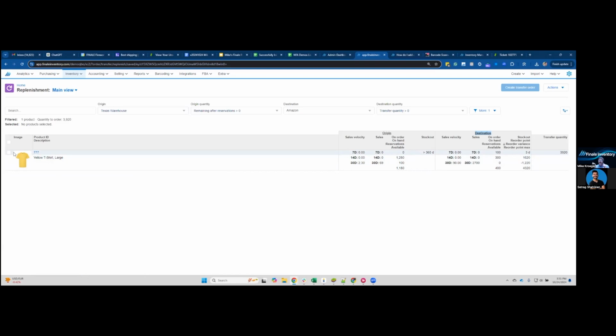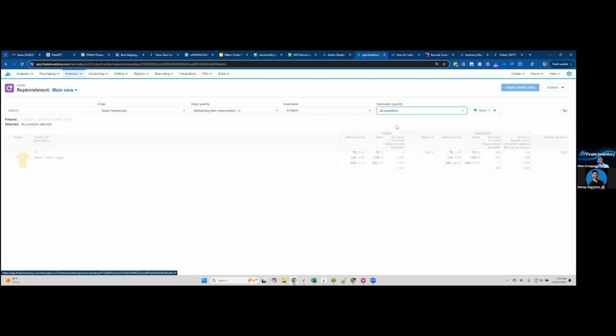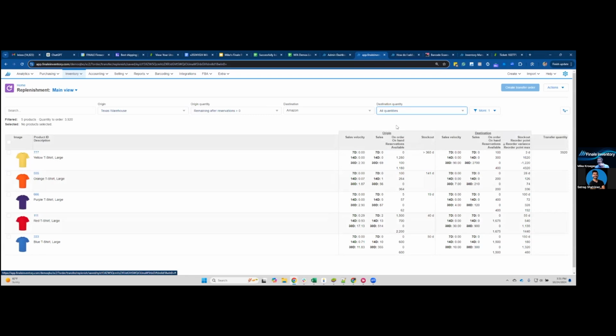Now, this is where that last question somebody asked comes in: when is it going to pull the product or move it out of my warehouse to Amazon in this instance? Well, let's talk through that. That's an excellent question. Now, notice what we're filtering. You've got more filters here. Just like the reorder screen, you can look at destination, only what needs to be moved, or you can say, I want to see things that may be close to needing to be moved. So I can see everything and say, I don't really feel like moving this one there now and moving more there, so I don't need to look at those. But if there was something that was close, I could see it.